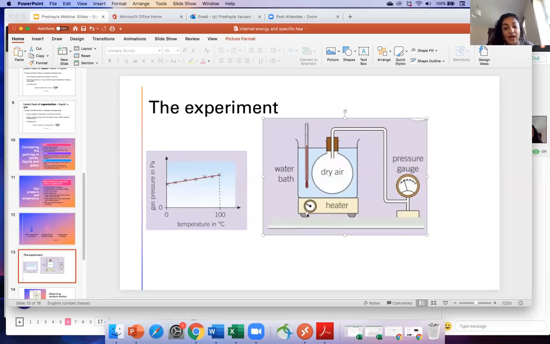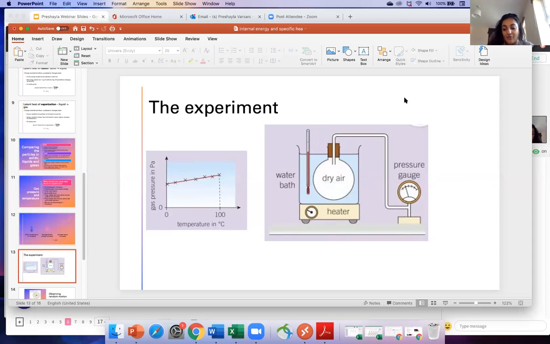So we turn our heater on and we change the temperature. We increase the temperature. Okay, we do this in increments. So we might increase the temperature by 5, stop, read the pressure, 5 degrees again, stop, read the pressure, and so on. So all we're doing is changing the temperature. So temperature is our independent variable. Our dependent variable is pressure. Pressure depends on the temperature, which is what we're changing.